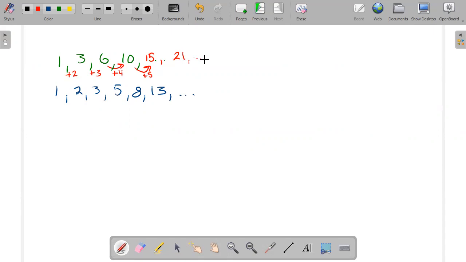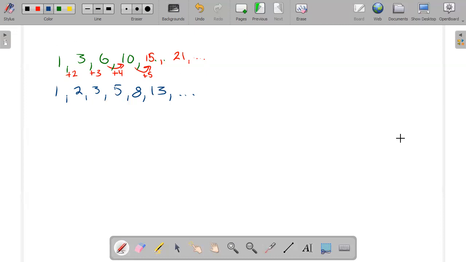So is this increasing by the same amount each time? No, so it's not arithmetic, it's not linear. Is it increasing by a fixed multiple each time? Answer is no, so it's not geometric either, it's some other kind of series out there. Anybody come up with a formula for this? I only asked you to come up with a couple terms. Okay, I'm going to give you one formula and we'll come back to this later for another formula.